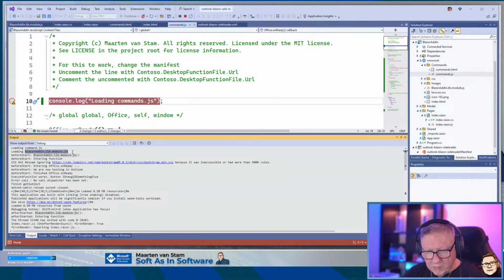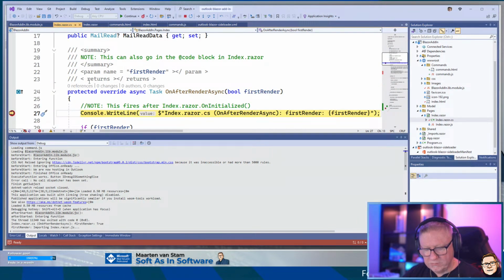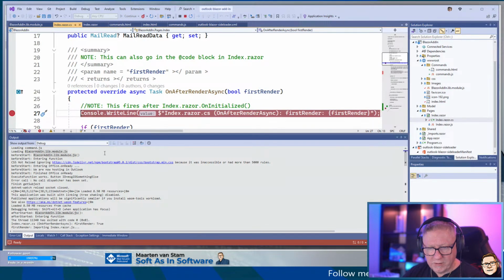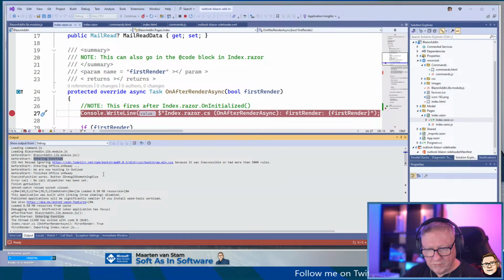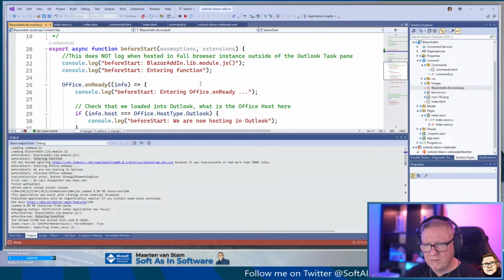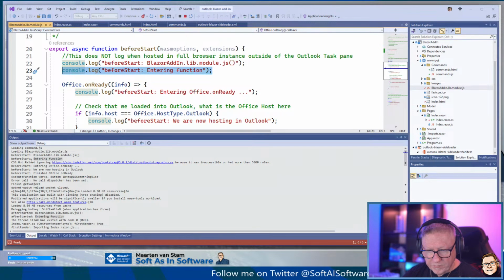Then it's loading the Blazor module. Oh, we are rendering again. Looks like there's a repeating timer on that. An entering function before start. That's in here. Hot reload.